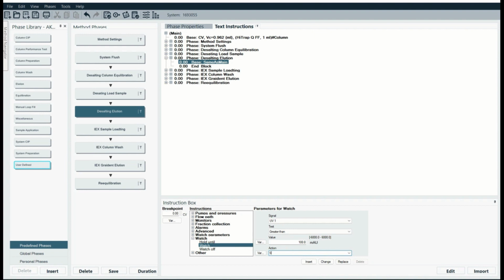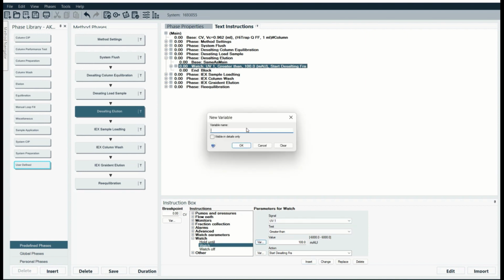So it's going to be start frac, start, right, insert. So start collection, and I'm going to turn this into a variable.